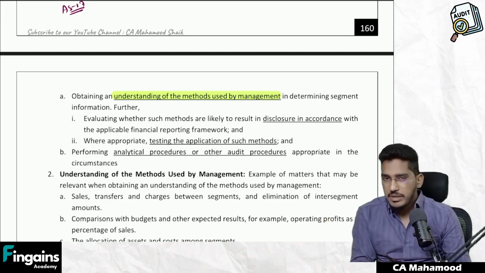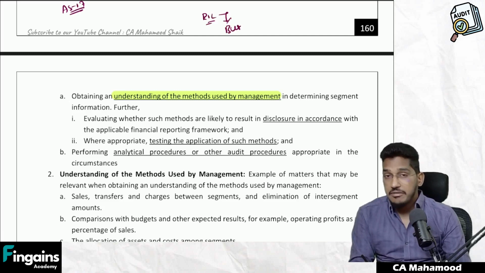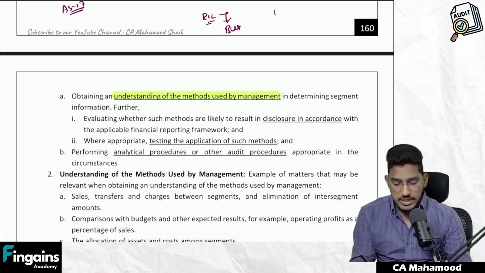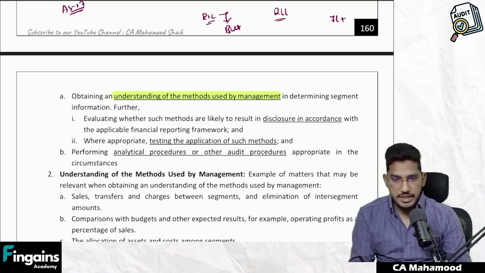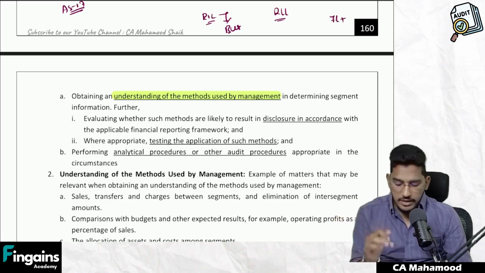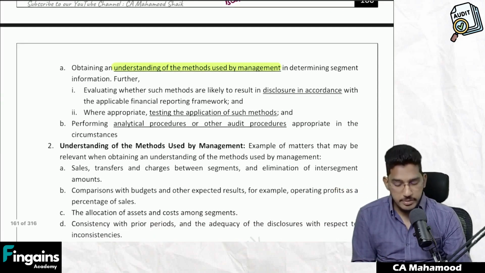See, I can identify segments in various categories. One example I have shown you, Reliance Industries Limited has divided the segments on the basis of different businesses. If you look at some other company, they can divide the segments on the basis of geographical locations. Some companies might be there in different locations. They might divide their segment information on the basis of location. Even Reliance also can do. Reliance is having total 7 lakh plus crores of turnover. How much revenue they are making from each state, that also they can do. So like this, first we should understand what methods are used by the management in determining segment information.